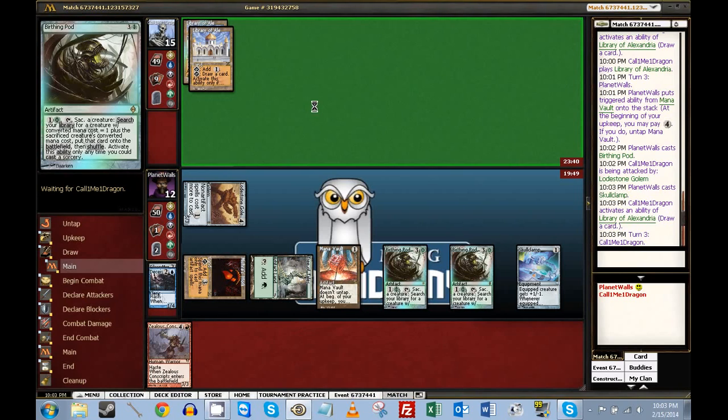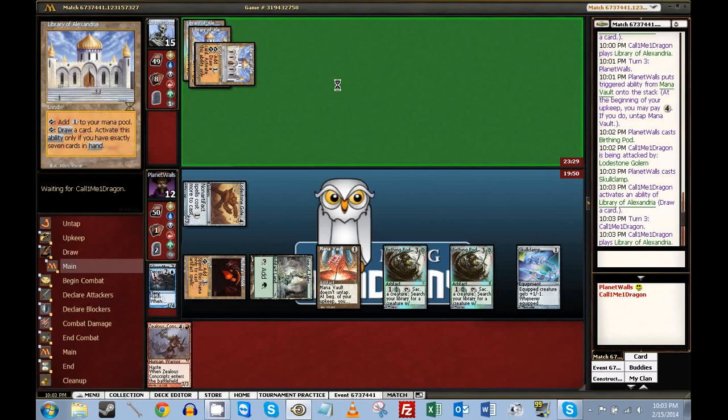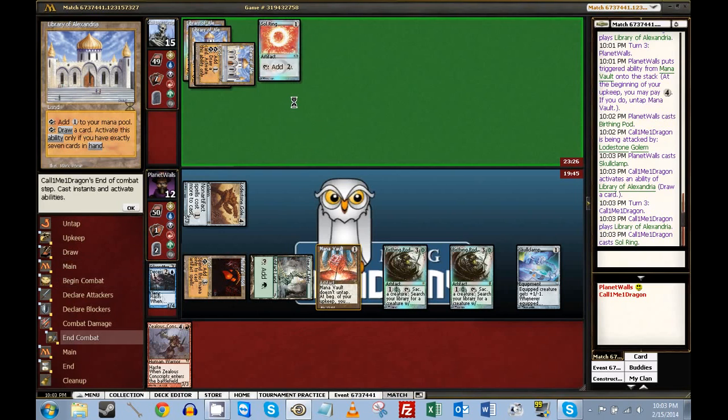And he should at most only be able to cast one spell, I think. What I'd be most worried about is Vault Key, because he could just play a Lotus Petal, a Vault and a Key. Yeah, I mean, I don't want to lose to that. It could happen. All right, so here is where we untap.